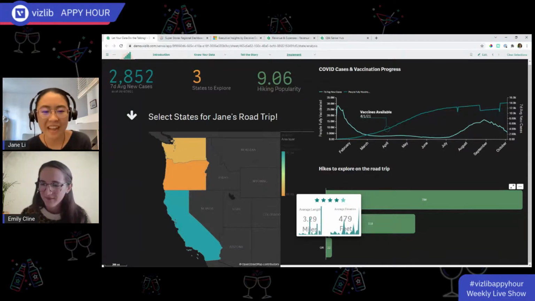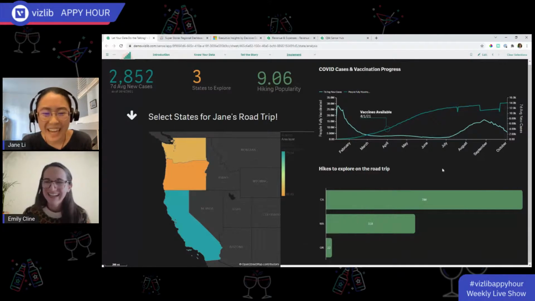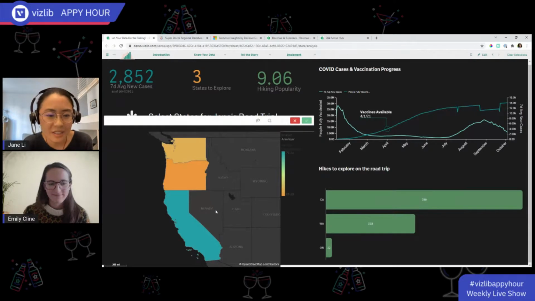Wow, this is great. I love Viz Tips. I think it's a great way to give you information without crowding a page. I can't rave about it enough. But yeah, this is great, and it's so easy to explore. Could I see maybe Nevada and Arizona and just see how those states compare as well?